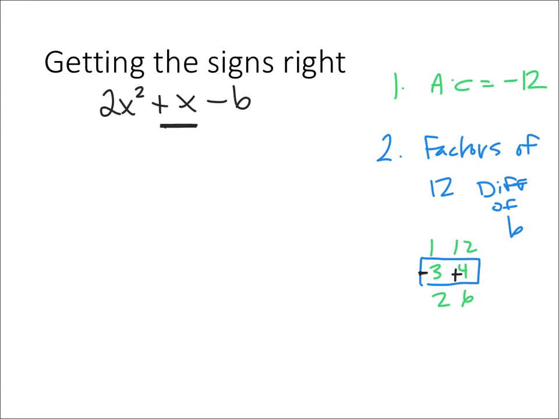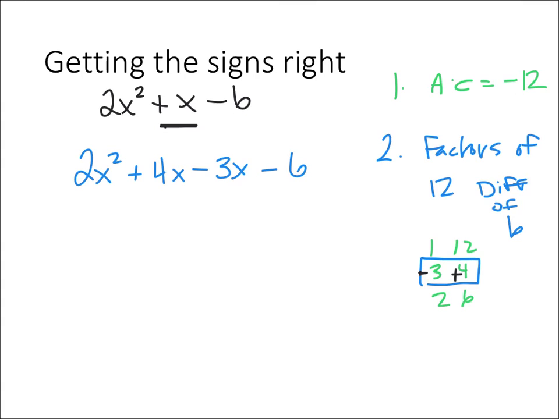Now when we write this out to factor by grouping, we leave the first one the same, 2x squared, and then we're going to have to be careful with the way that we write this. Generally I'll say you write positive, negative, but in some cases you can't get around that. So I'll show you the way that we can look through this. So I do plus 4x minus 3x and then minus 6.